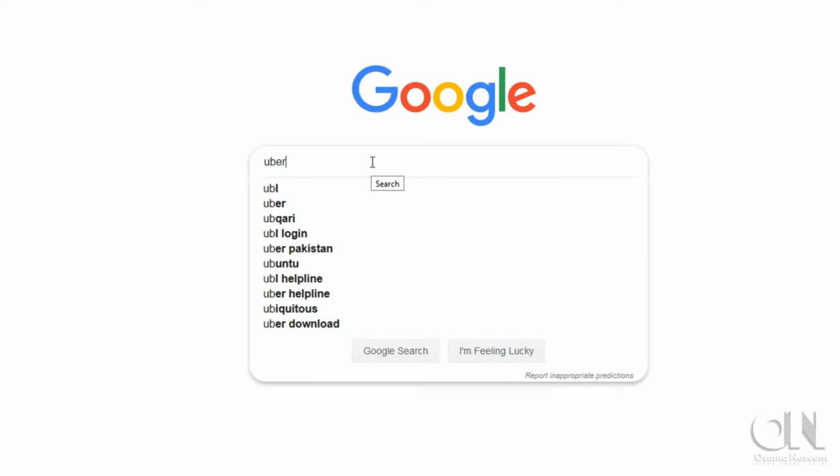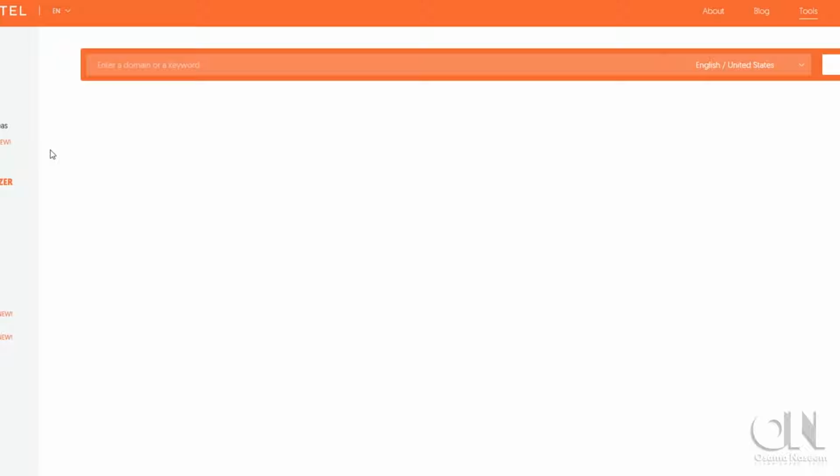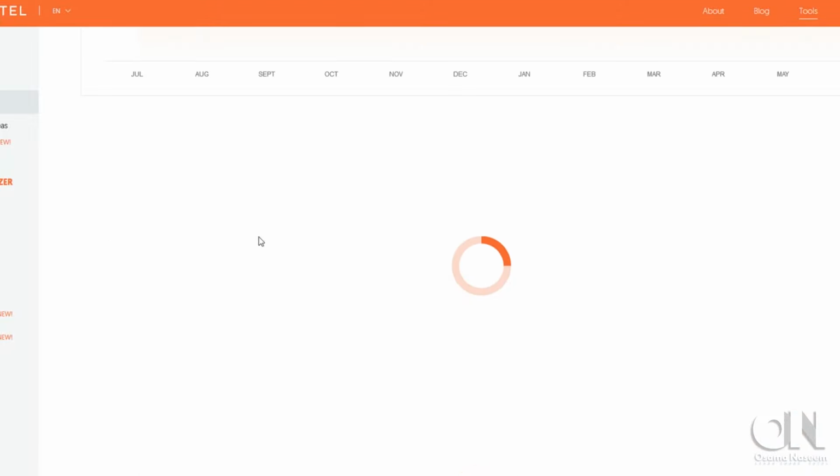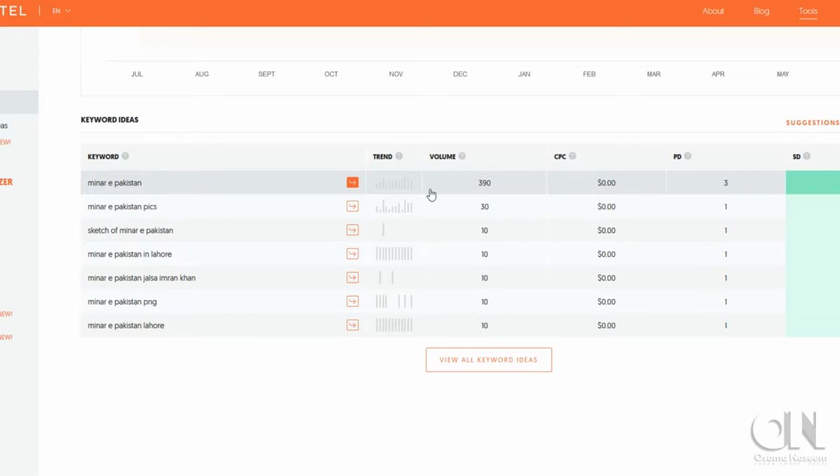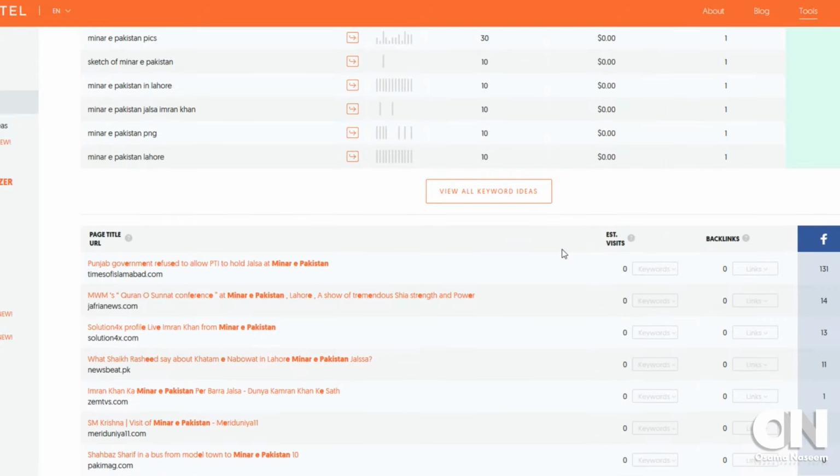The next tool is Ubersuggest. Ubersuggest is an amazing tool. This tool is free. It not only provides the information about the number of searches, but it also provides the information about how many visitors each website is getting on the first page and second page and so on. For example, if your website is at number 8, you can find out what traffic you are currently getting, and if you move up to number 7, 6 and 5, what traffic you will be able to get.